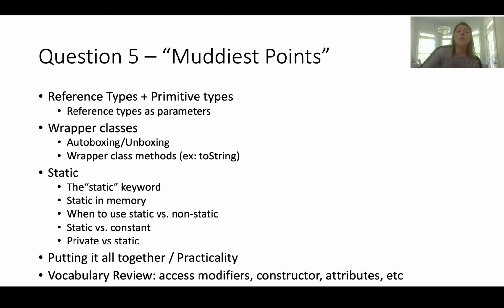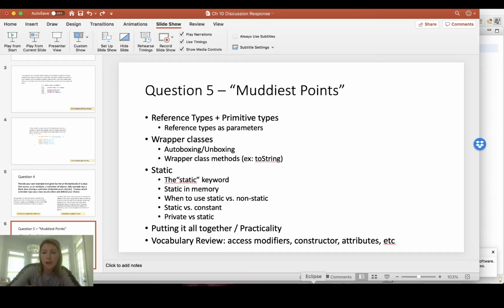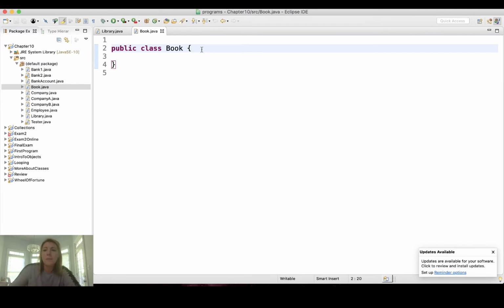We're going to start out with a little bit of vocabulary review. I gauged some confusion through there by reading your responses about a couple different key ideas and the definitions, and certainly that can be confusing. I know there's all kinds of words that have new meaning and new context now, so we're going to start by doing that as we talk about all of this other stuff. So first, I'm going to go to Eclipse.